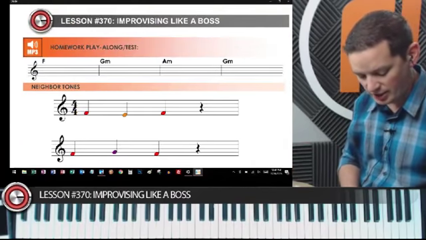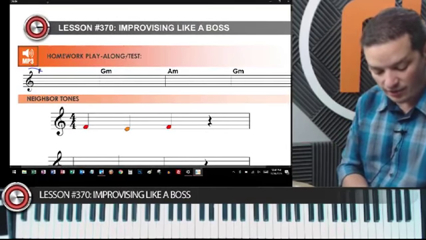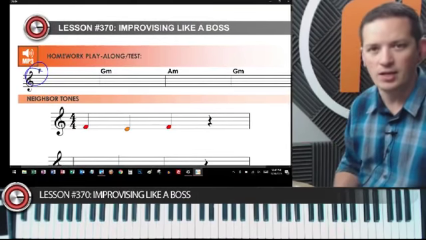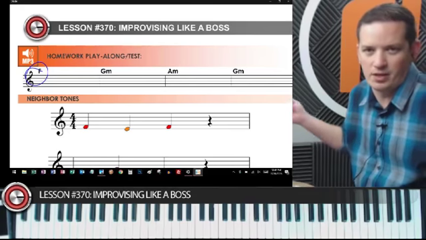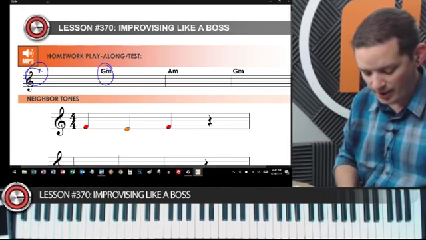So this is the chord progression. Hopefully that doesn't throw you too bad. We're in the key of F, in case you hadn't picked that up already by watching the improv here. Maybe you were just playing along. Hopefully you were just playing along. So we got F and then G minor and A minor.